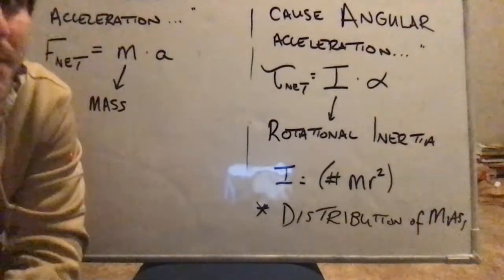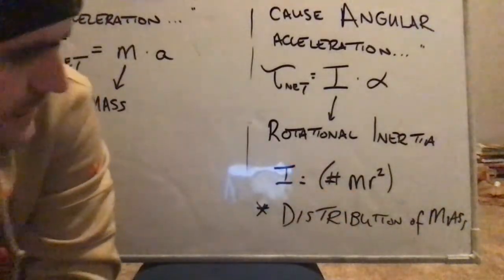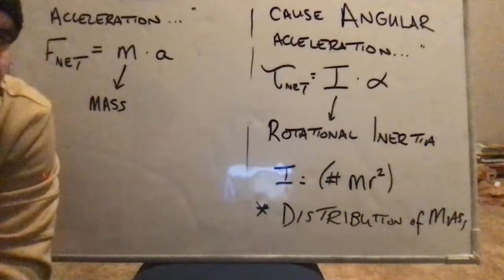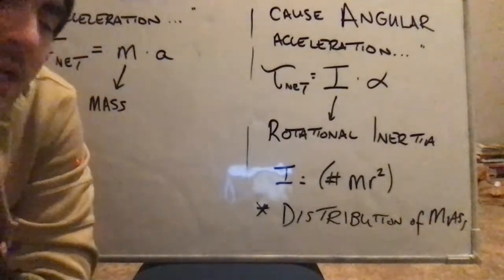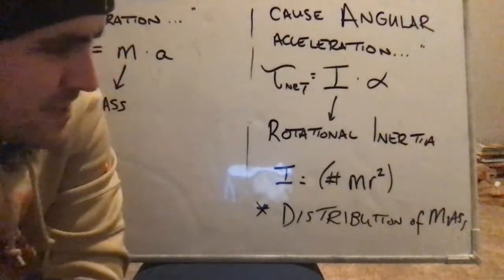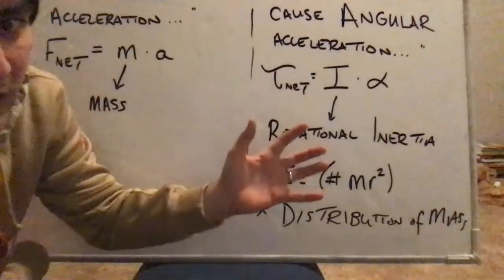In our class, for the most part, if we come across something, we're going to see an I equation that is some coefficient times mr squared. Where's that coefficient come from? Calculus. It comes from calculus. It's based on the shape of the object and where the average mass is located. We don't do calculus in this class, so we're not worried about it.